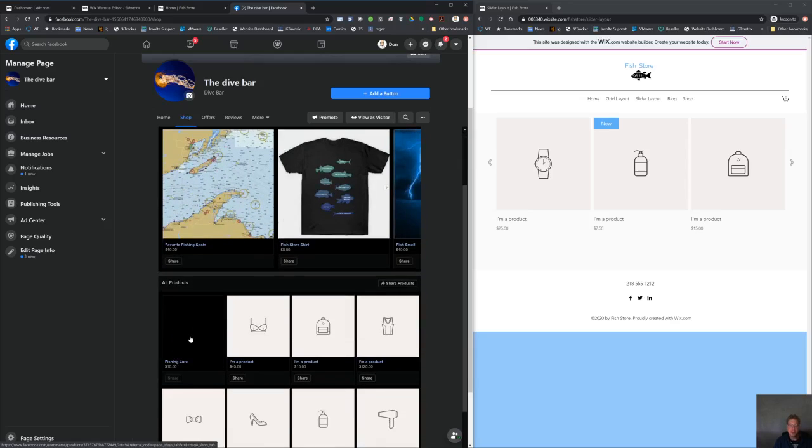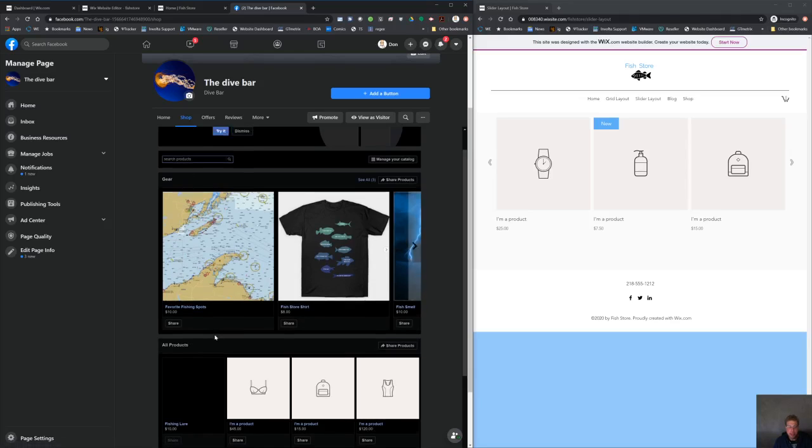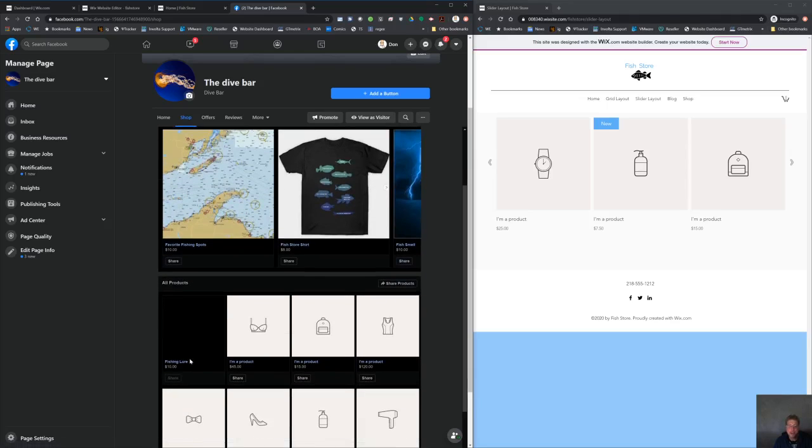Fishing lure. So it's already started up. Even though it's not here in gear, I can see that fishing lure has already shown up. It needs a little bit of time bringing the picture and other stuff to it. But this is great. I put it in on my Wix store, and now all of a sudden it's on my page in Facebook. I didn't have to do anything extra. All right, beautiful. There's additional stuff in the handout that I'm going through right now, so if you have a problem, you could refer to my handout.